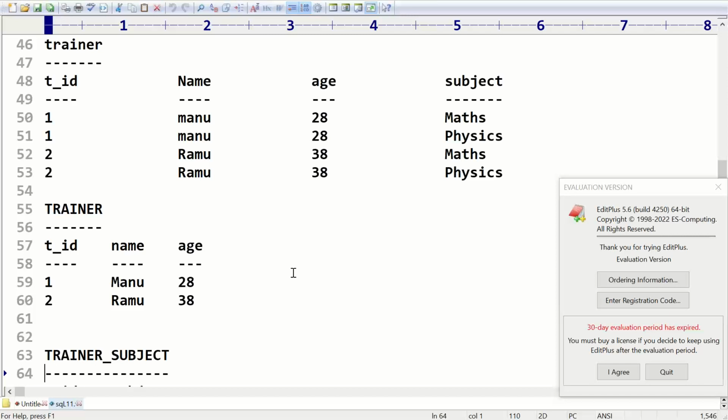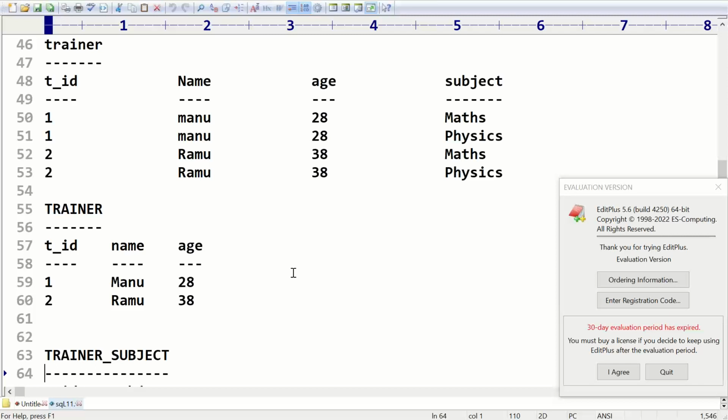Second normal form is like first normal form plus 100% functional dependency, full functional dependency, not the partial functional dependency.